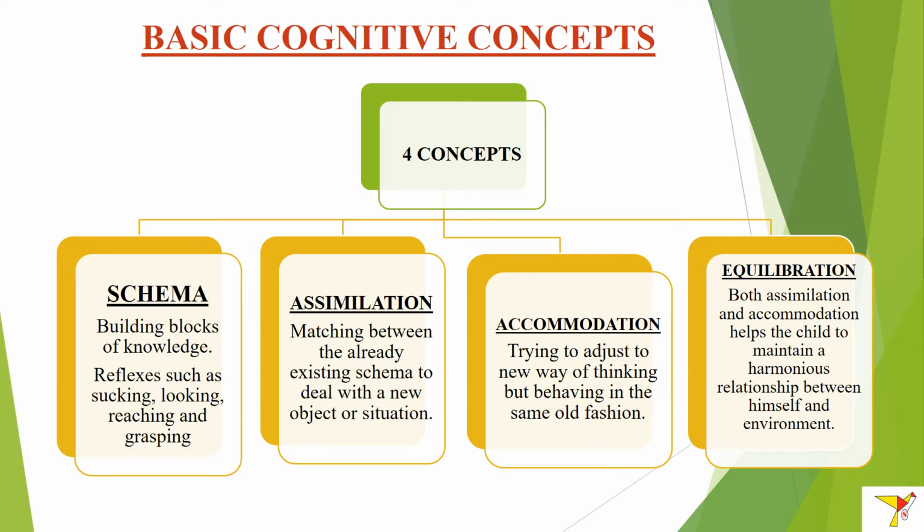Realizing that it cannot be done in the same way, she will try to change to the new object or a new thing, and automatically an equilibration will be formed between assimilation and accommodation, and therefore a peaceful, harmonious relationship between the children and the environment will exist. These are the basic four concepts of Piaget, based on which he proposed four distinct stages of mental development in childhood. Let us discuss each stage in detail.